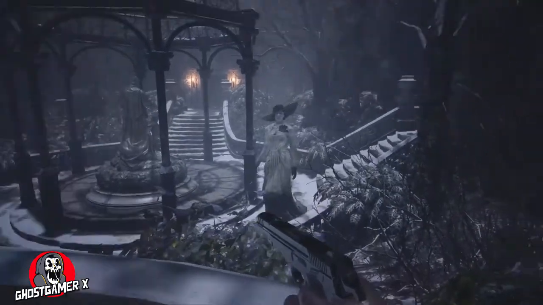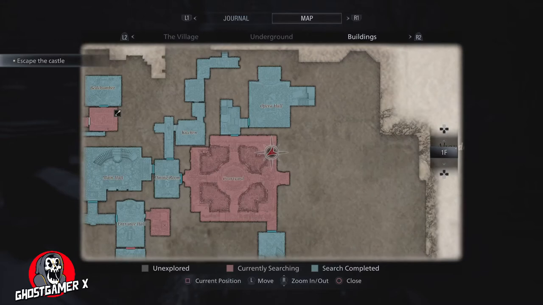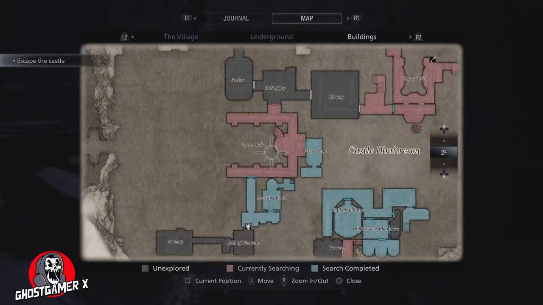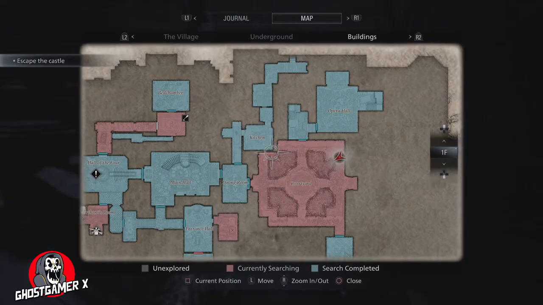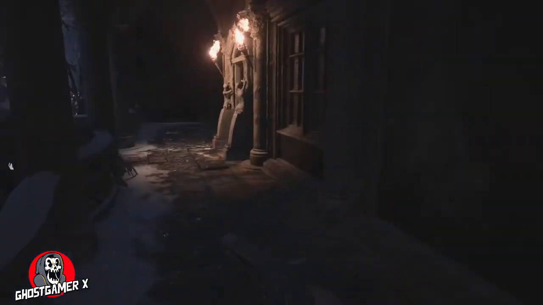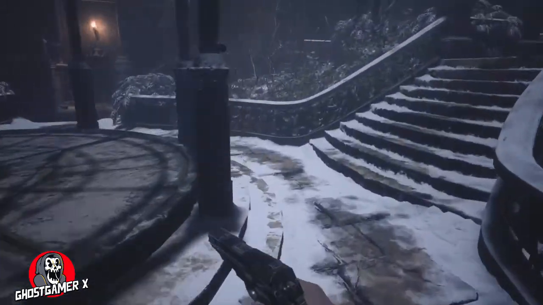Look at her. She's staring at me. She looks pissed off, man. Come on, let's... Right, let me just get my map here. Right, so I need to go to the main hall. The library side. Okay, so let me run towards, just let her come this way. Okay, let's go. Luckily I'm a bit faster than her by the looks of it.